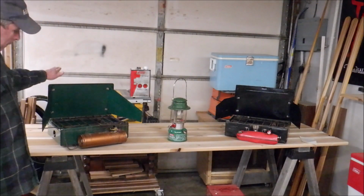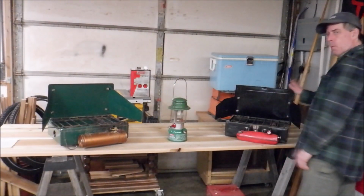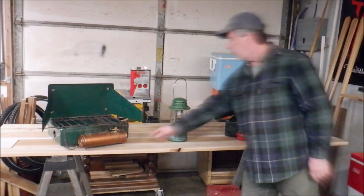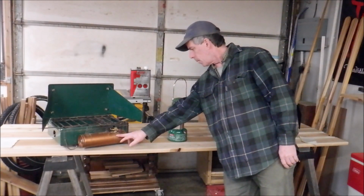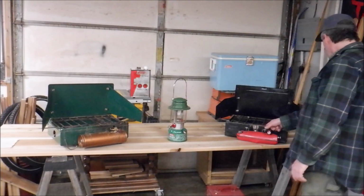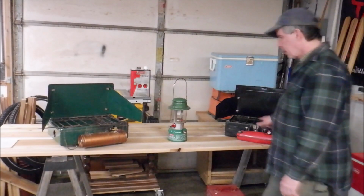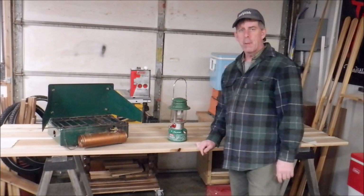And here we have the 4M, which is my favorite, and the 421D. The 4M has a nice gold tank, which is kind of rare these days, and the folding legs like on the other one I showed you. And the 421D, this works, but it's kind of ugly. Somebody painted it black, I don't like that. That's going to get all stripped down and cleaned up.